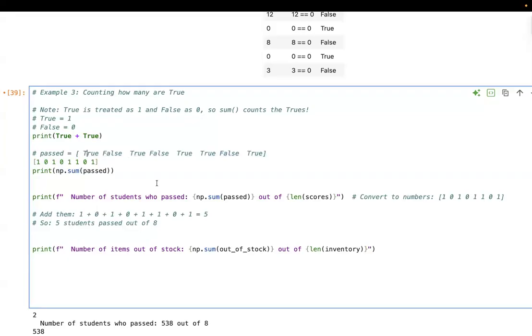Say you have 1,000 elements, right? And you have true, false, true, false, and so on up to 1,000. How do you count them? You can't do it one by one. So you do np.sum. You want to find out the students that passed. np.sum, and you put your array here as passed, and it will count those that passed for you, because those that did not pass, those that are false, are 0, and 0 plus a number is still the number. Do we understand?